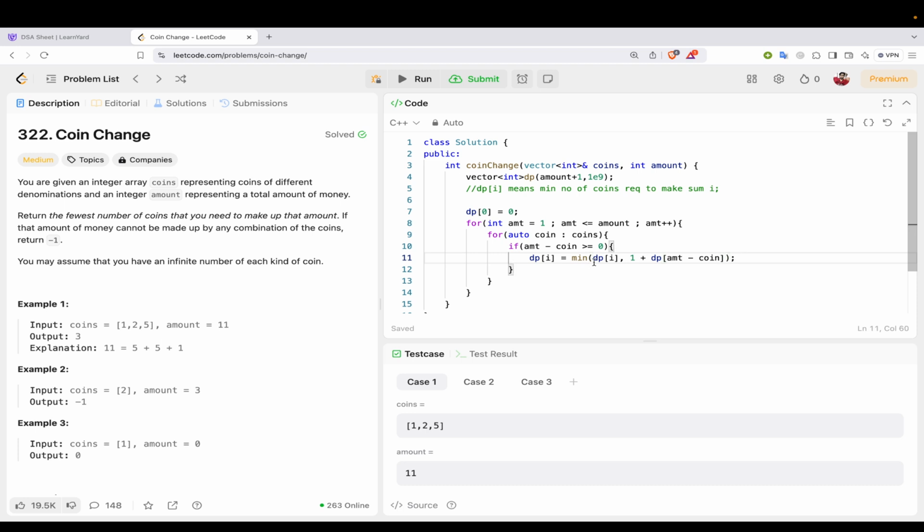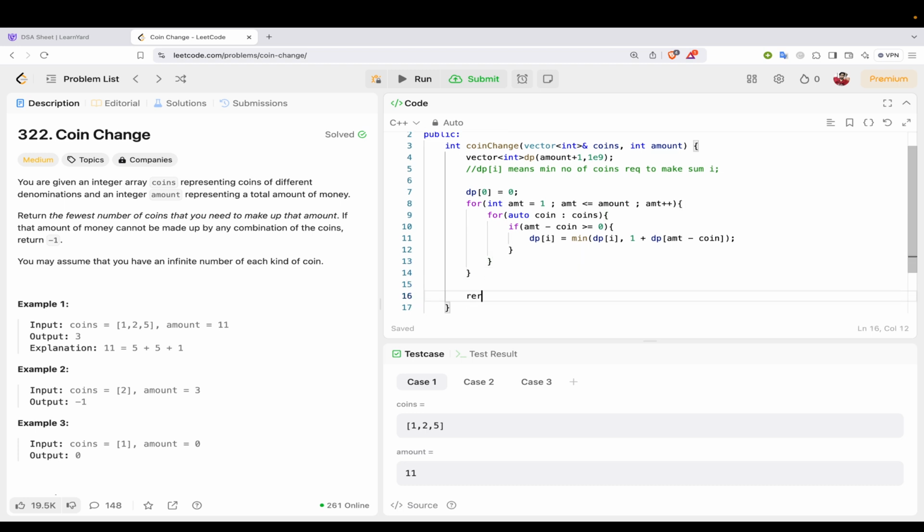So this dp will have the best answer for the remaining amount which is already calculated, right? Now we will just return dp of amount, right?